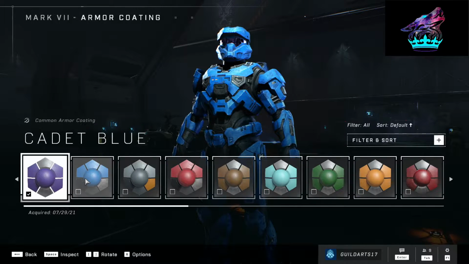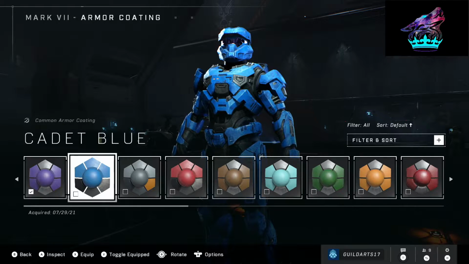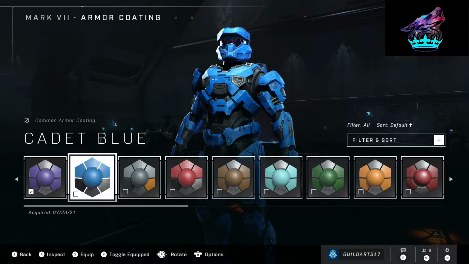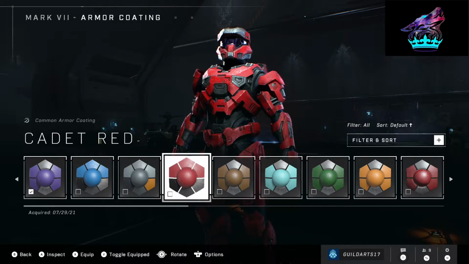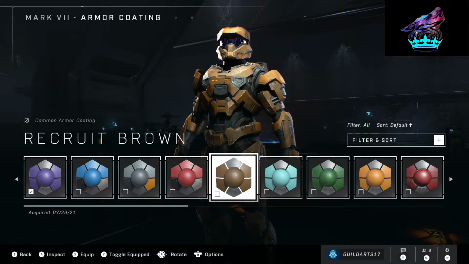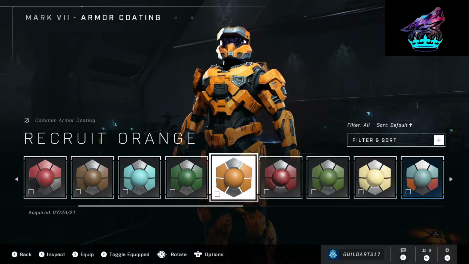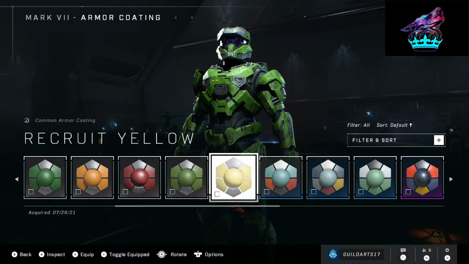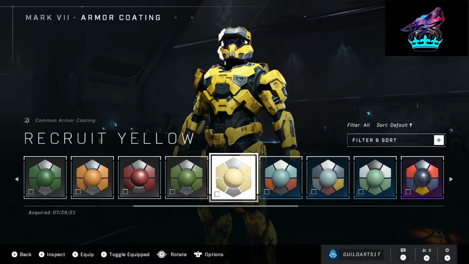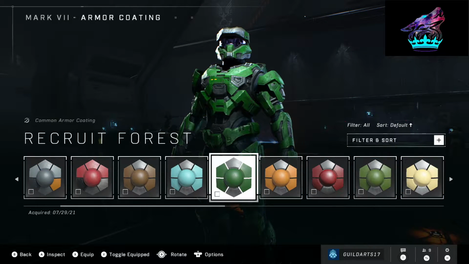So, armor coatings. We're actually going to start with base coloring. So your first 3 are Cadet Colors: Cadet Blue, Cadet Gray, and Cadet Red. Then we have Recruit Colors, which are going to be along the starting 3: Brown, Cyan, Forest, Orange, Red, Sage, and Yellow. So those are going to be our base colors.